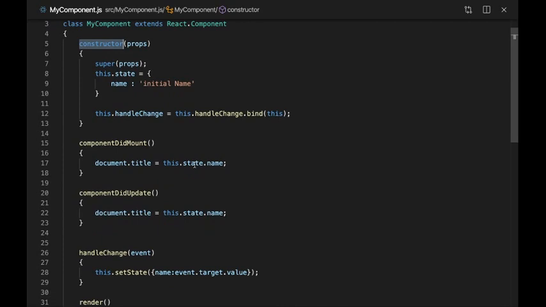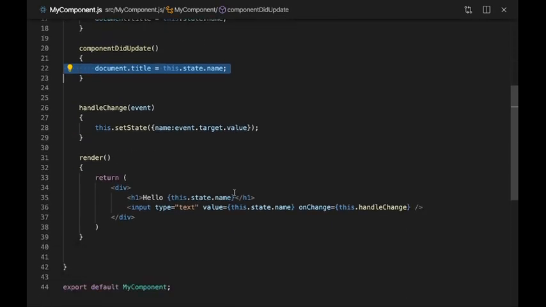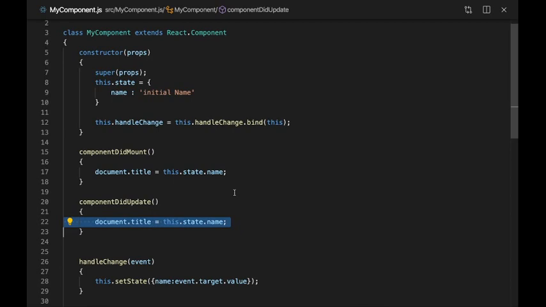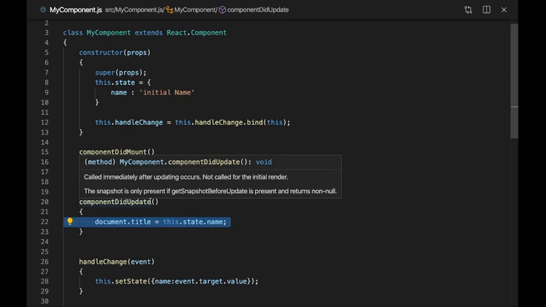Right now, you see, I'm also duplicating certain logic here, right? I had to write this twice. Now this is just a very small application. You might not notice the difference, but when your application grows and grows, this becomes a challenge. You need to write duplicate code here and here, and keep track of if you wrote it in did mount and did not write it in did update. That's again a problem which developers faced.